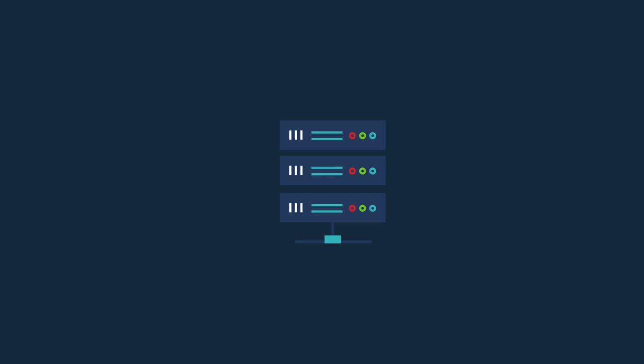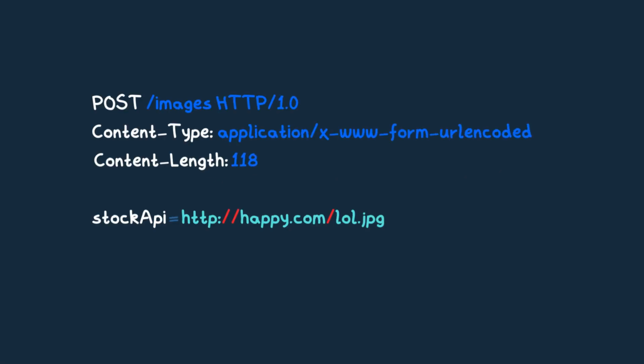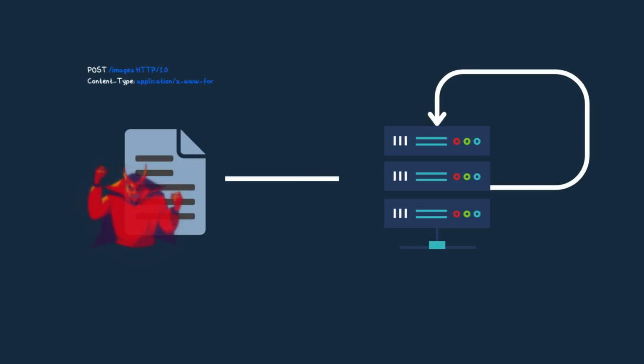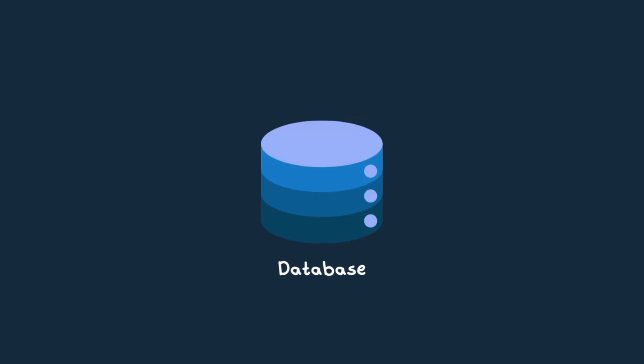Like in the previous example, we have made our server make requests to an external server to get an image by giving a URL as input, right? But what if we intercept that outgoing request and are able to make changes to the URL and change it to localhost? Would it send a request to itself? Maybe. It might actually work. And we'll be able to access internal services like a database or admin page or something else.